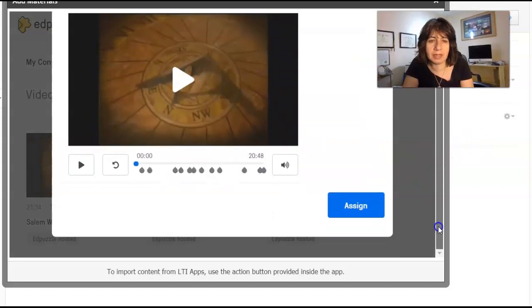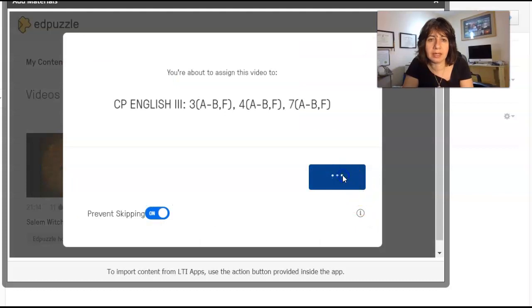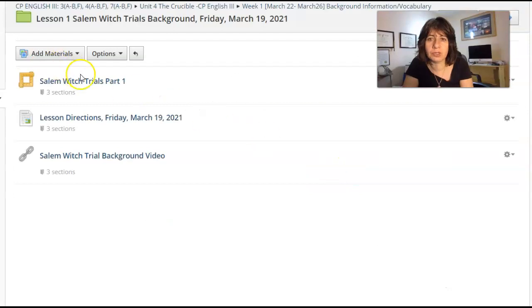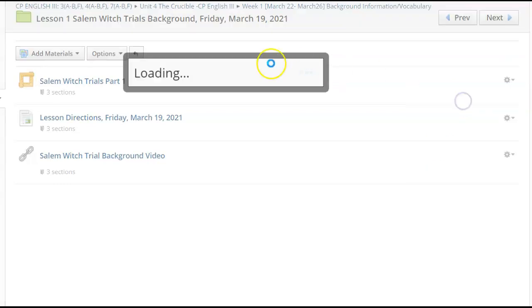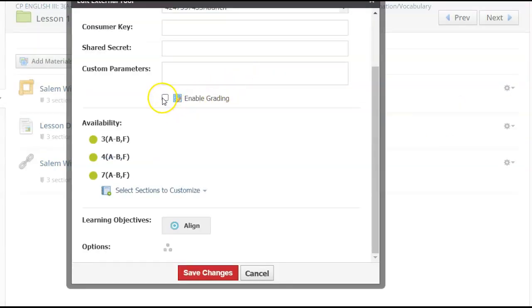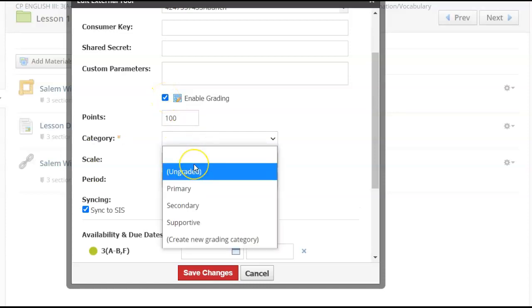I then slide down and click Assign, and it will show up, but I am still not done. Make sure that you go to the settings, click Edit, and you have to enable the grading, and then put your category.